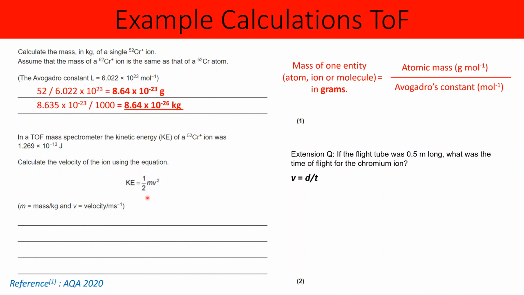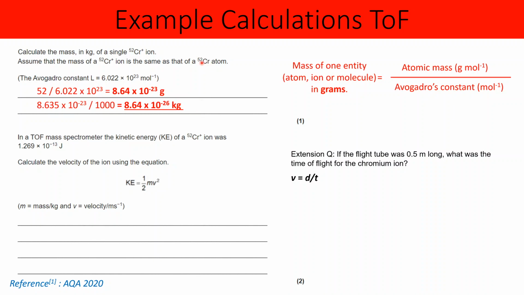Now, if you're in one of my classes, you'll know I'm always banging on about write the equation, rearrange the equation, use the equation. But just to show what values I've got here, I'm going to write the answers in, substitute them straight into the equation. Kinetic energy, here, half, 0.5. Mass, important this one, the mass is the mass of one ion. So it's this value here, and it must be in kilograms.